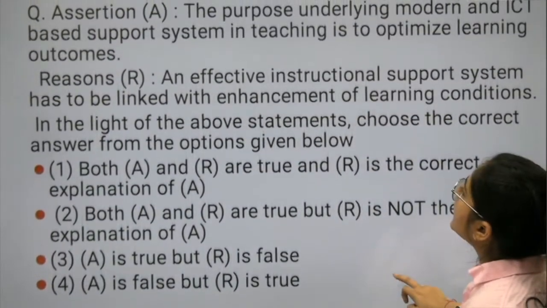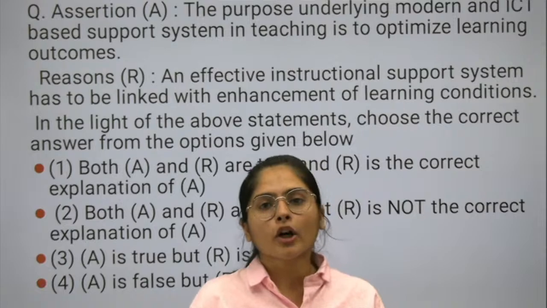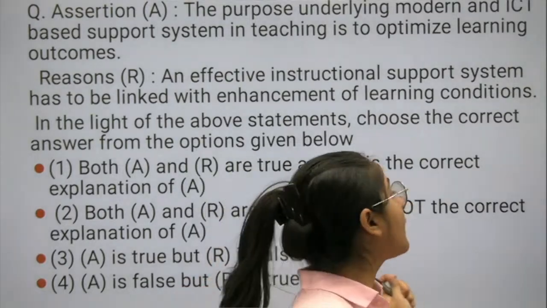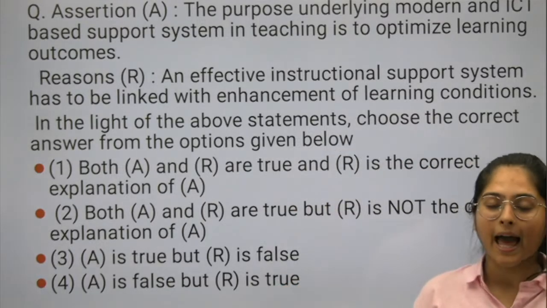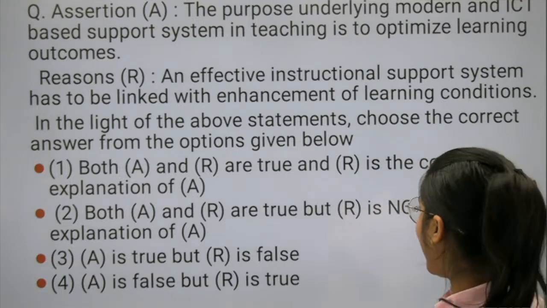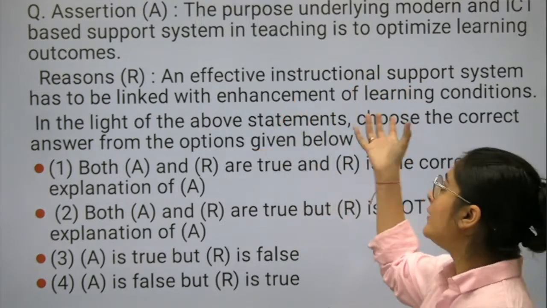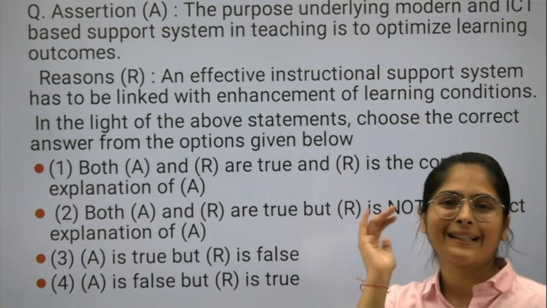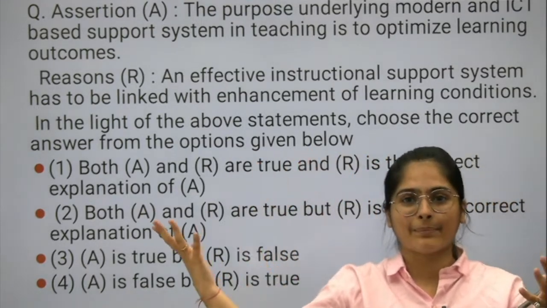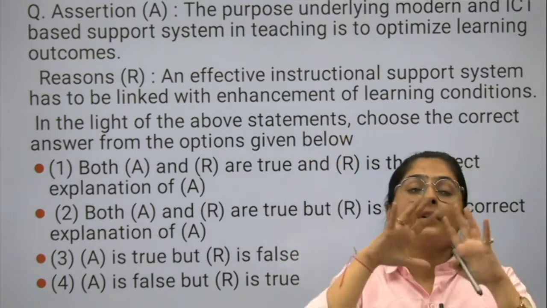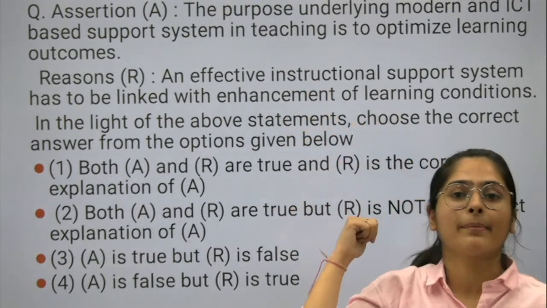Okay, now the questions on which most students make a lot of mistakes are these types of questions, which are assertion and reason. Many people don't know how to solve these kinds of questions, and today in this live session I will be telling you the best way to solve them. First you look at the assertion, then you look at the reason part, and then you link them: whether the reason is completely stating the assertion, or are they related, or is it the perfect explanation of the above assertion statement or not.